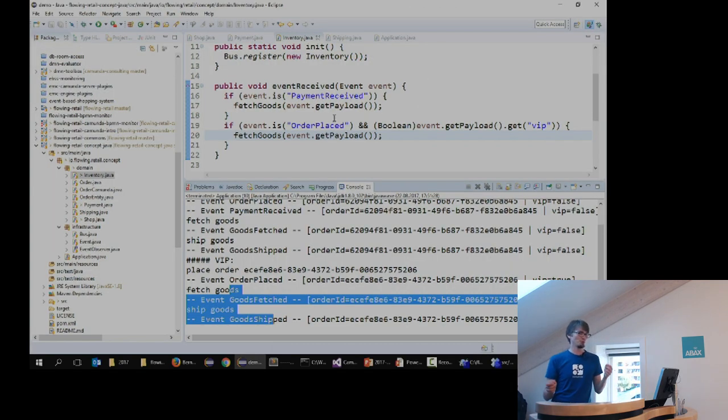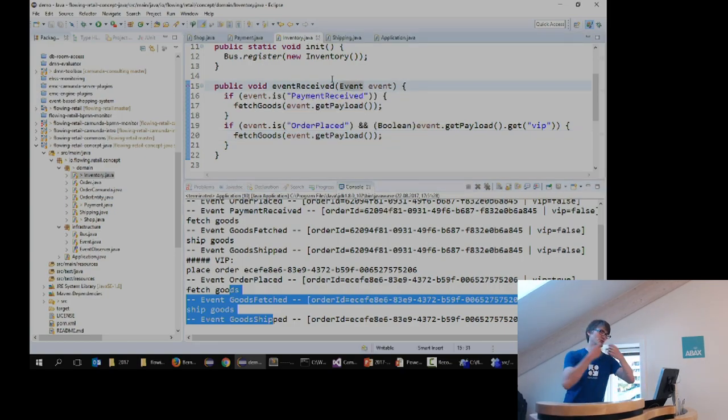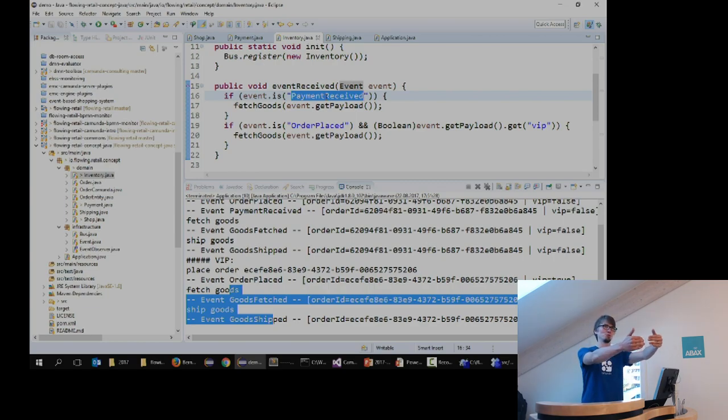So what you can do in order to remove that burden is to introduce a new notion of a so-called command. You might also know that. So far we just did pure event-driven things. We said an event is something that happens in the past, so the payment was received. But I haven't yet introduced something like a command, where I command somebody to do something.